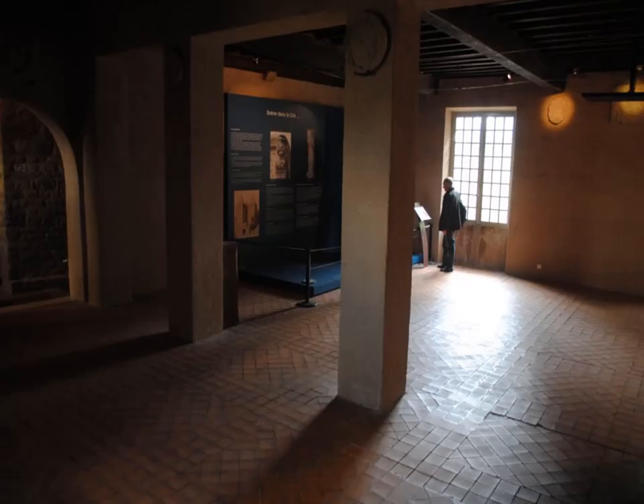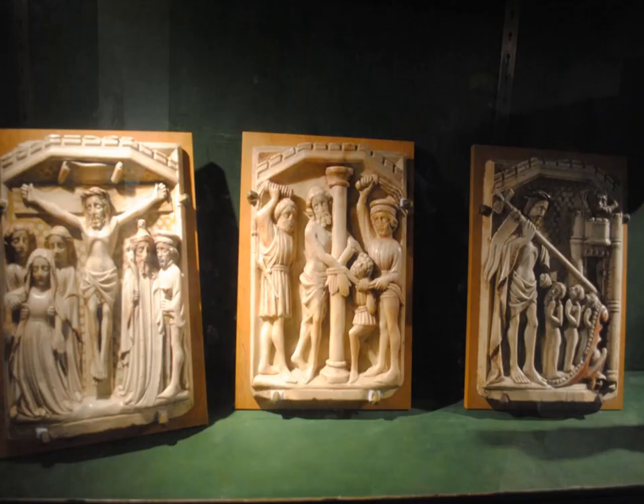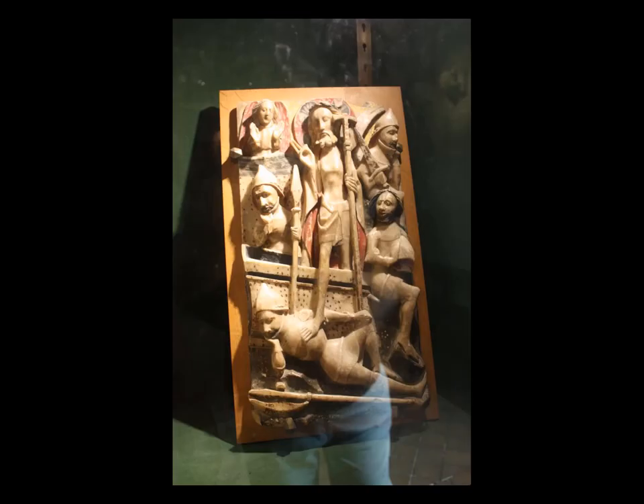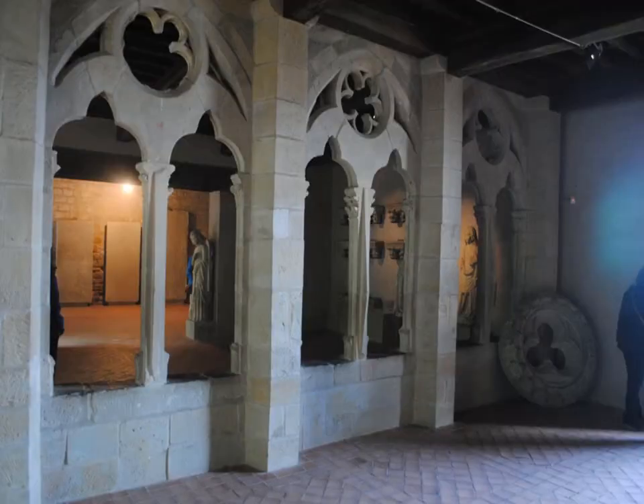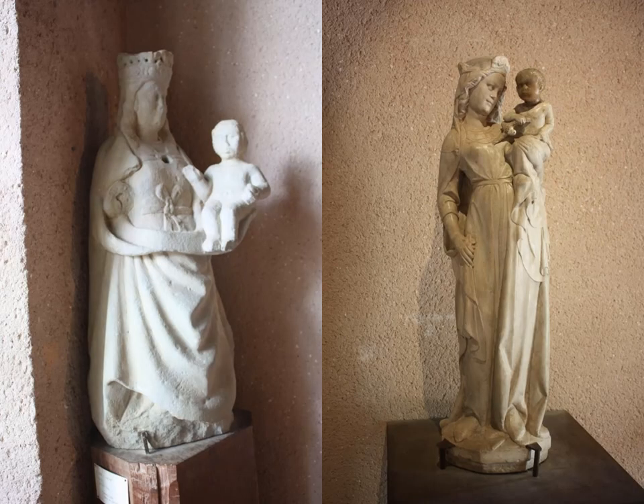Since 1961, the west wing of the castle has housed the museum for particularly beautiful or historic objects from Carcassonne, the Bastide, and the surrounding area. Here is the original Lady Carcass — the one shown in the last show as a reconstruction. There are also beautiful carvings showing scenes from the Passion of Christ, including the Resurrection, along with Gallo-Roman art and military items. Here's a beautiful set of windows that was moved in, and a whole section of projectiles for catapults and trebuchets in one corner of the museum. Here are two beautiful statues of the Virgin Mary — the one on the left is extremely old, judging by the quality of the baby Jesus in her hand, compared to the masterpiece of the mother and child.